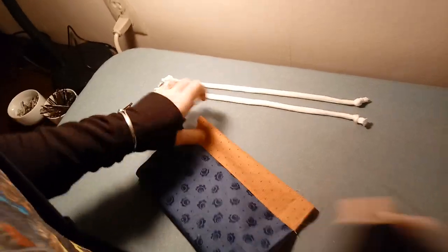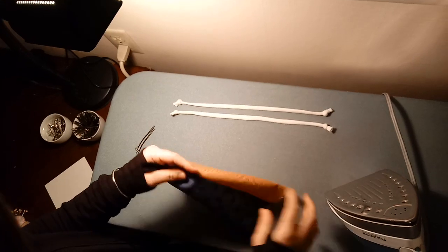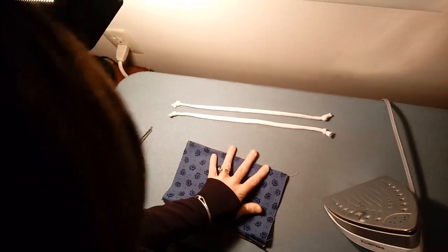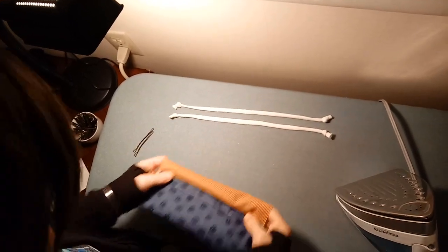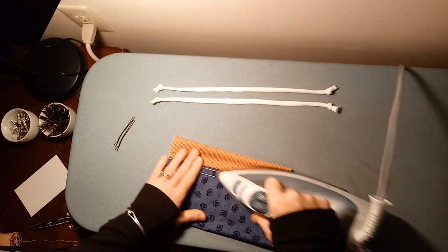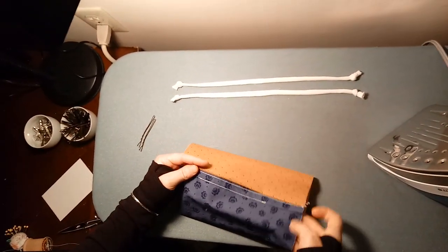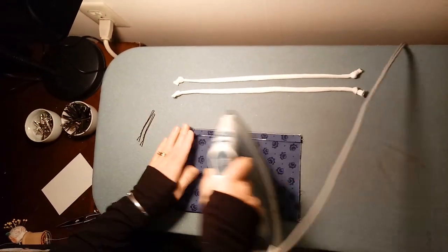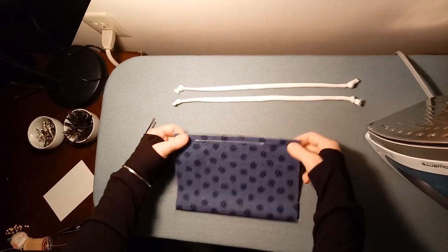First, we'll just get this iron flat really quick. This is how I iron it. I like how it just makes it look a little bit sharper. Okay, so it's nice and flat, but we also want to hurry because we're trying to crank out tons of masks constantly for all these frontline workers.